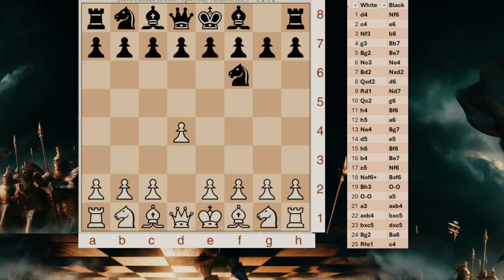Narayanan opens with the Queen's pawn, a solid choice aiming for control of the center. Sanal responds with the flexible knight move, preparing for various defensive setups. 2. c4 e6. Narayanan continues to build his pawn presence in the center, while Sanal prepares to develop his pieces with the classical e6, keeping his options open. 3. Nf3 b6. Narayanan develops his knight, eyeing the central squares. Sanal opts for the Queen's Indian defense, a choice that signals a solid positional game.